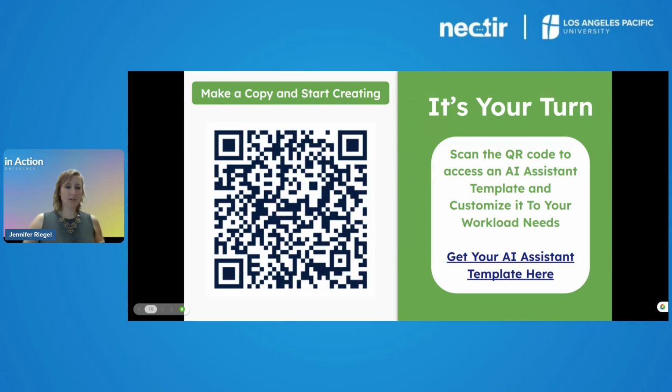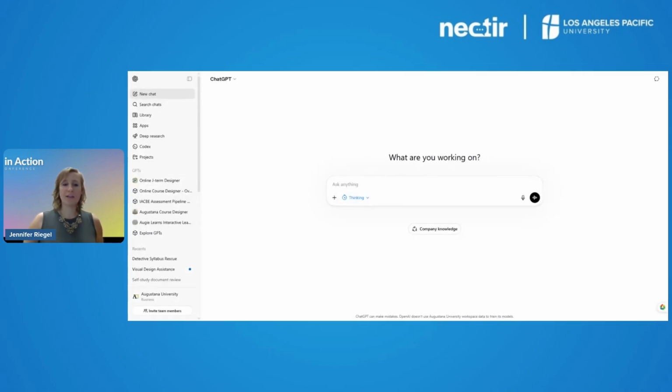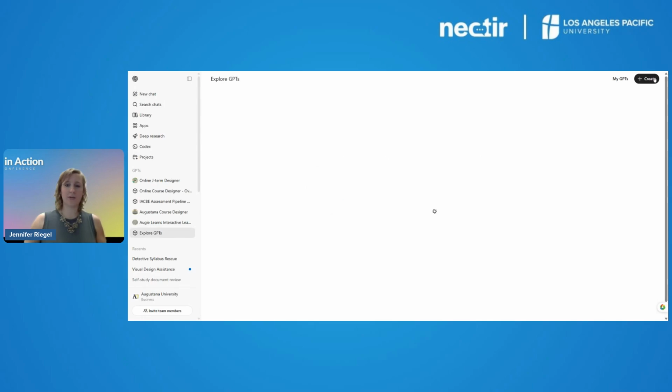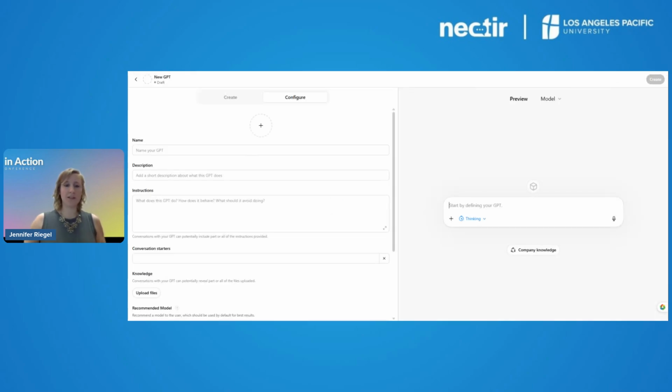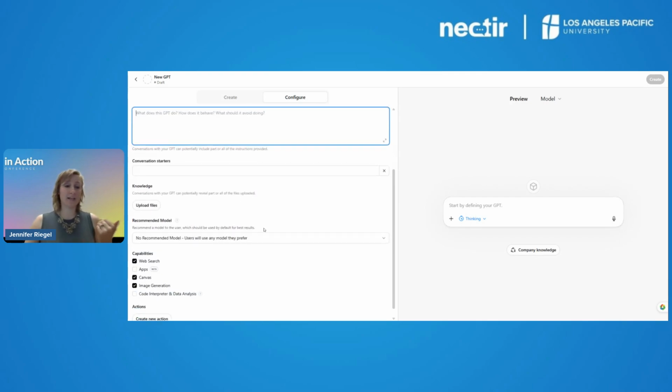If you are using this in ChatGPT, for example, let me share this tab. There we go. Okay, if you wanted to create a GPT or an AI assistant in ChatGPT, you can go to the left side and go to Explore GPTs, and then there's a Create button in the top right-hand corner, and then you can start filling in the information. Usually there's a box called Instructions, and you can copy and paste your instructions into that box. Then you can add a name, a description, and if you have any documents it should reference, like a sheet or a PDF, you can also put that in there as well.